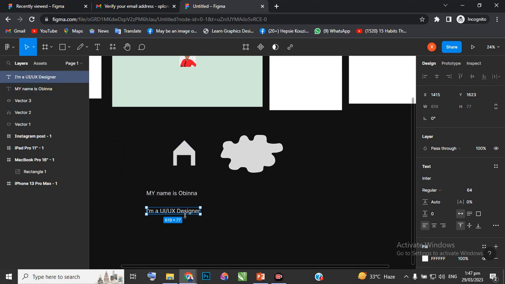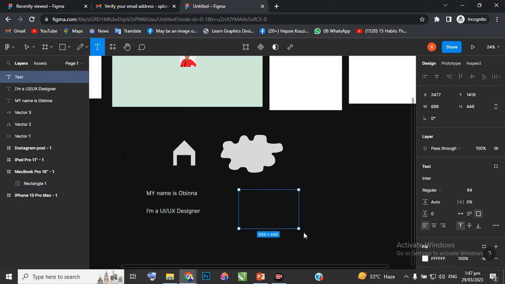So there are different ways to write. You can either place it like this, or let's say you want to write a long sentence. I prefer you use text box. So when you select your text tool, you click and drag. So you can now type here. Let's just look for dummy text. Do I have a plugin? Okay. My name is Prince.